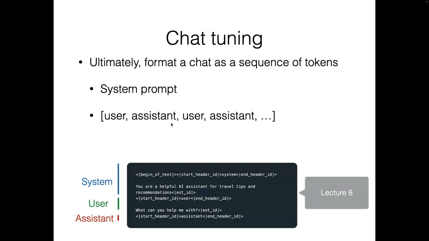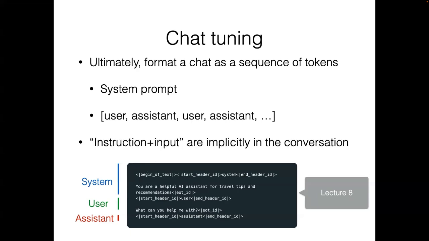There are a couple differences. One is that now you have this system prompt, which wasn't necessarily in the instruction tuning data sets. The other is that now you have multiple turns, whereas most of these instruction tuning data sets are just a single input and a single output.